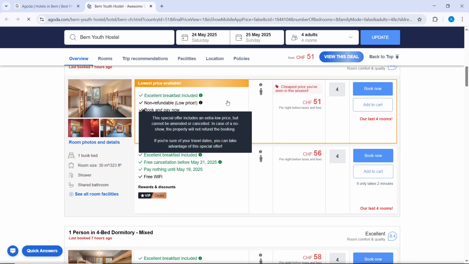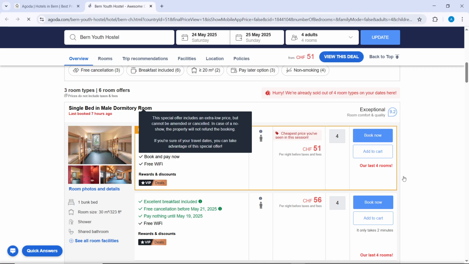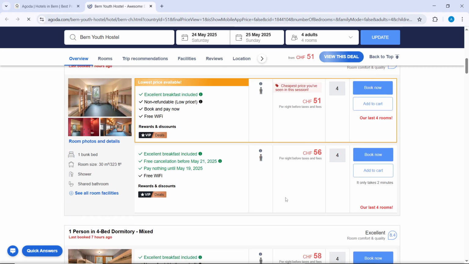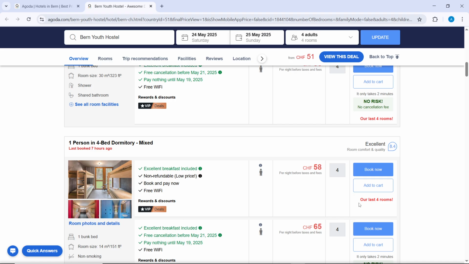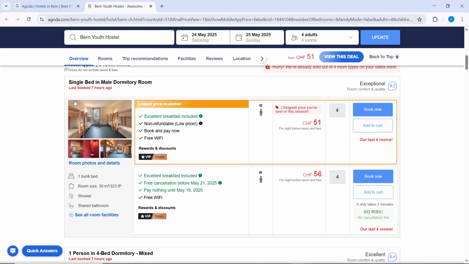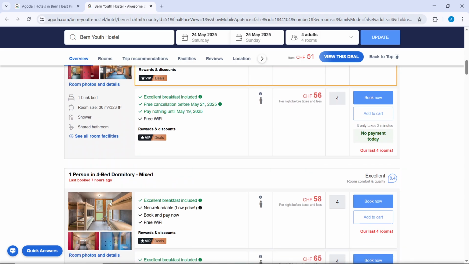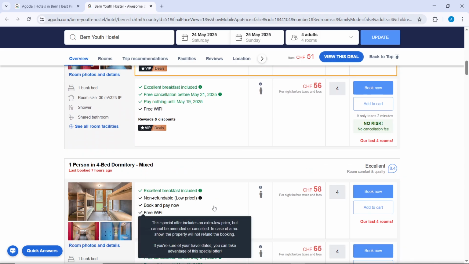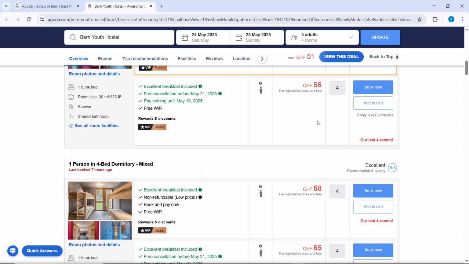So go ahead and look for accommodations that actually provide 4 rooms. It says our last 4 rooms. This one also has our last 4 rooms. So just go ahead and choose the room type, single bed in a dormitory room, 1 person in a 4-bed dormitory. Once you have selected that, click on book now.